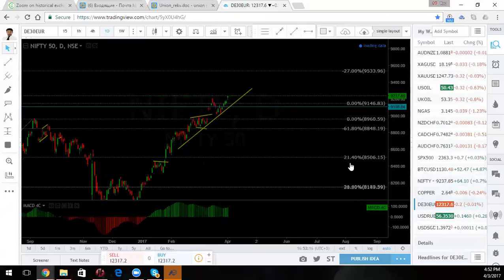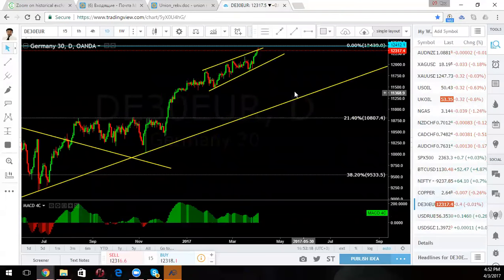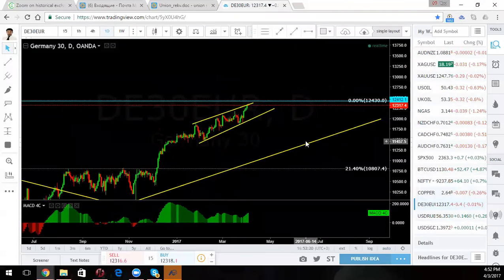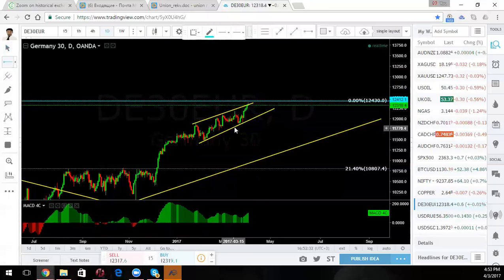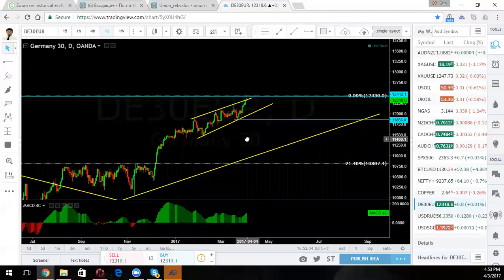Somebody wants this DAX, the E30. They will tag that top and then come down. Look for the sell. They will tag that top, they will break the top, and then you can start to look for this. If you're a long-term trader, put an entry order here. I'm not making a trade call. I'm saying what I would do if I was trading this long-term. I'll put an entry order here and leave it.